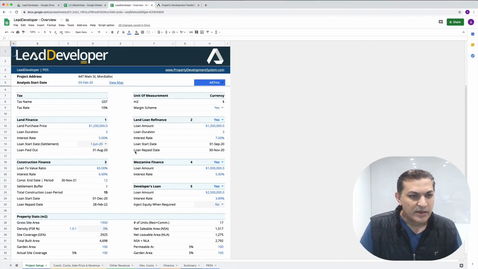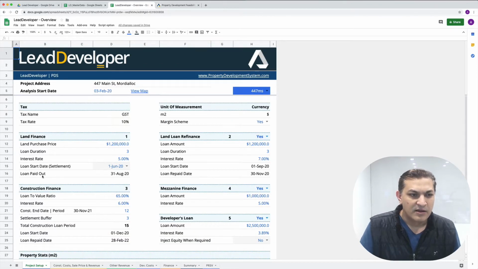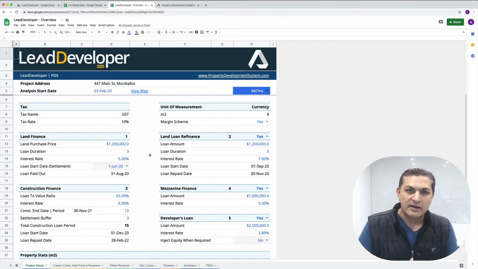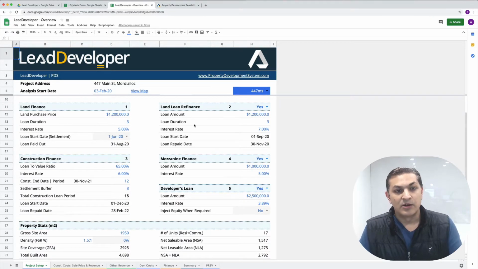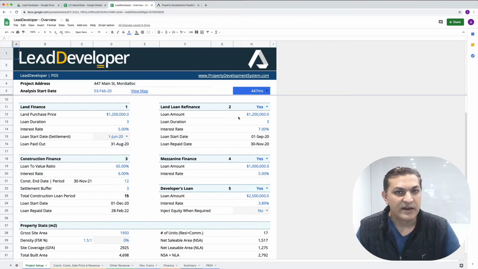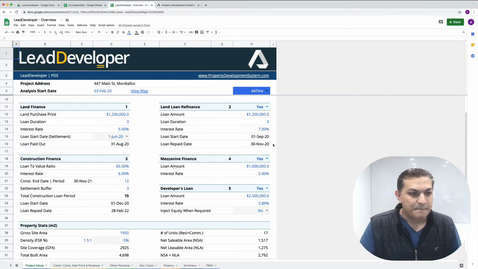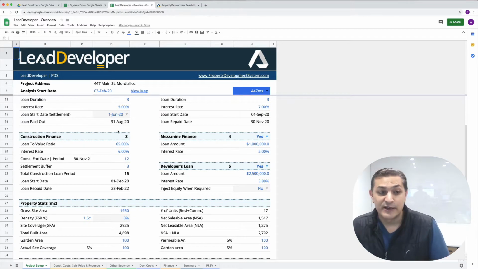So what are they? So here, when we start, if I just quickly zoom in, all we have to do is figure out when does our land finance kick in. So if I'm settling on a block of land, I'll be holding it for a while. It'll be a different kind of loan. At what stage that loan could change into a refinance. So I haven't started building yet, so I haven't got a construction loan, but I had to refinance the land with some other lender. What time? All you have to do is figure out when that is going to happen and what sort of money you're going to be borrowing there. Then it actually changes into a construction finance.